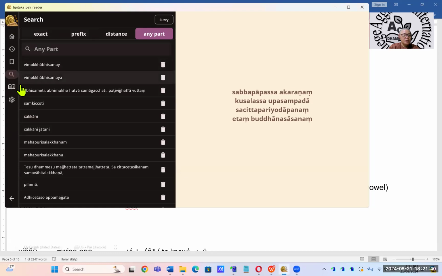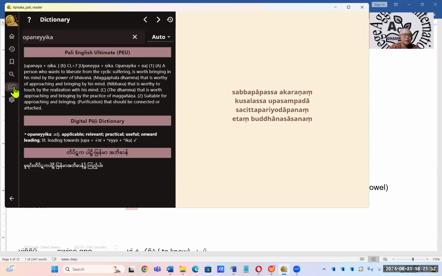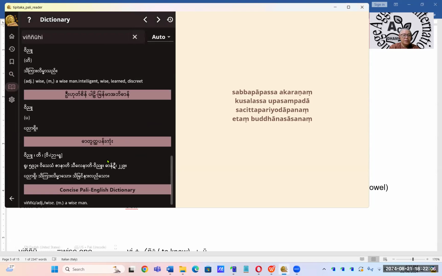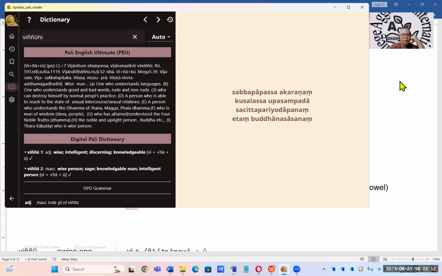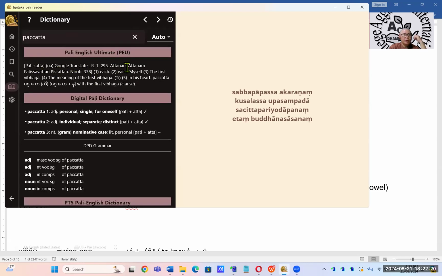Tipitaka Pali Reader. So you click it and then maybe try to do it. Okay, just delete. Okay, you can see it comes out by itself. Okay, or click the dictionary here and clear it and just type up to here. Okay, then you can find the dictionary. Okay, there are Burmese, English, and so on. And just now the pachata, pati atta. All right, attanam.